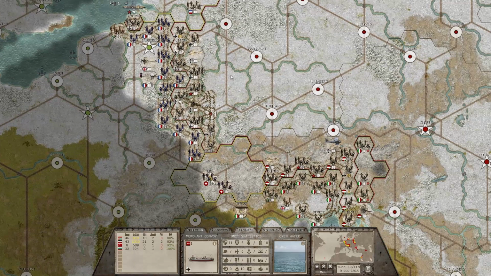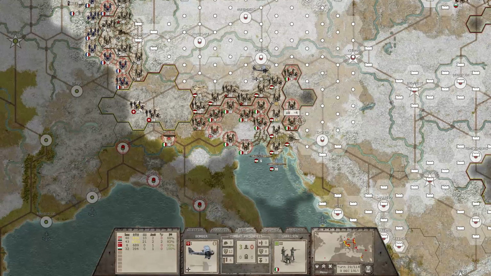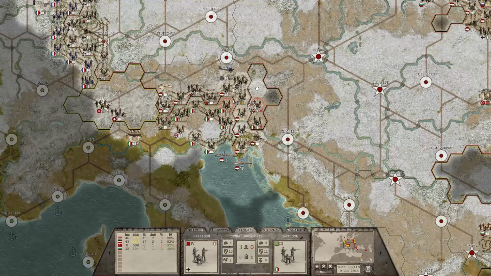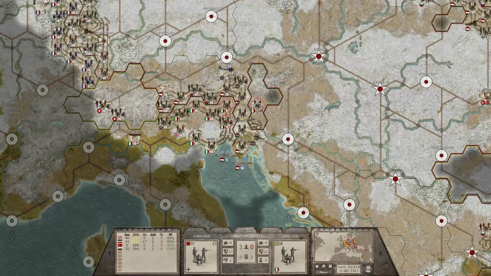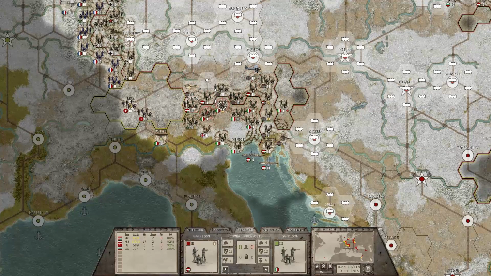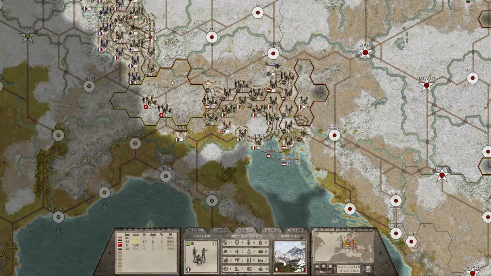Alright. Okay, so we are close to Verdun. See the amount of enemy airplanes now. They're everywhere. Okay, so we caught a good portion of the enemy army there.